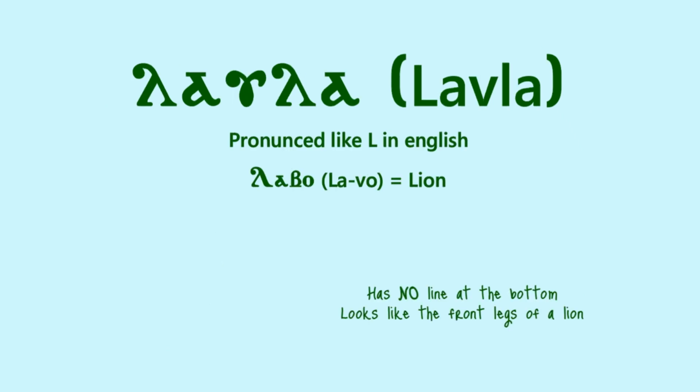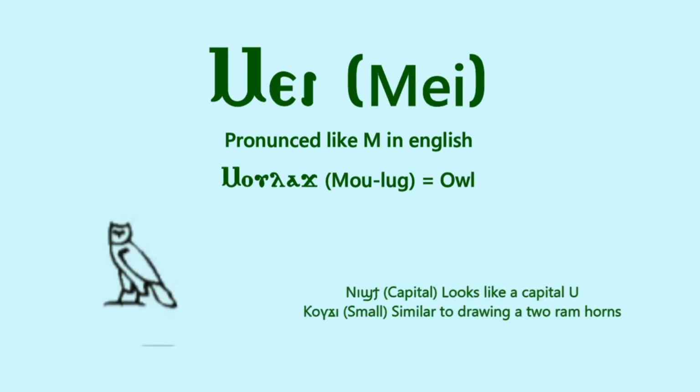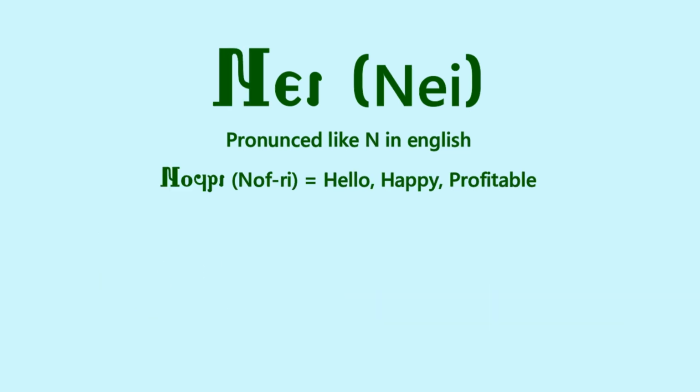Again, it does look like the delta that we had before, but just remember there's no line at the bottom. And the word for that is lavo, which is lion. And some of the Coptic manuscripts that were found would also draw a little line on top of that word as well. Then we have me, which is English M. In hieroglyphics it was drawn as an L because the word for it in Coptic is mulag, which starts with a me. We have ni, which is like in English N.